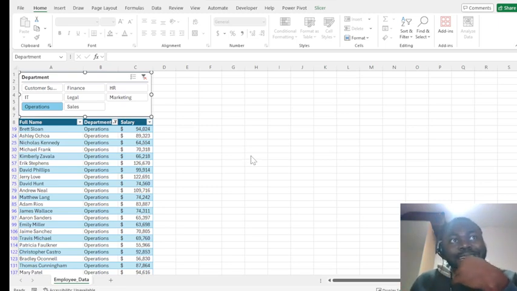I'm not going to do any kind of correlation analysis here. I'm just gonna have a rough idea of what is going on using the pivot tables, and use the pivot chart to visualize what is going on in this company based on the department, the salary, the number of people working in each department, and the salaries that they are earning. This gives an overview of the ABC company, as I'll call it. So let's move on.